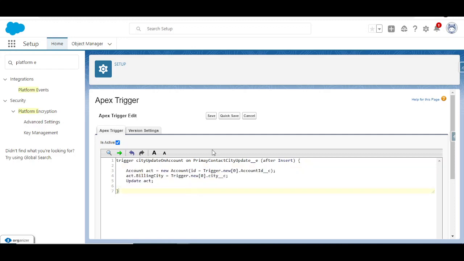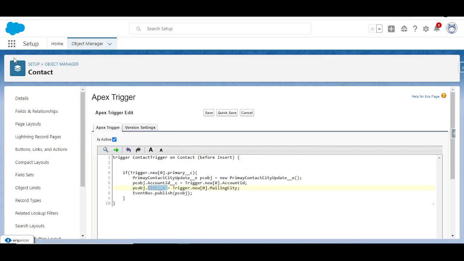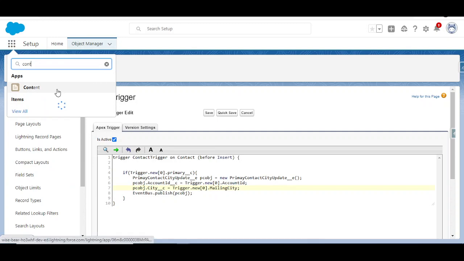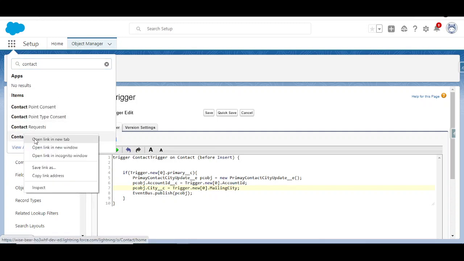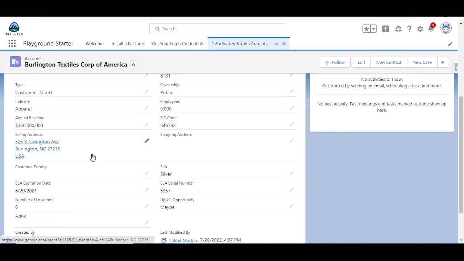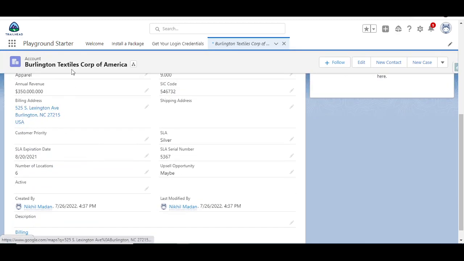Now it's time to check how this thing is working. I'll go to a contact here. So before I create a contact, I will check what is the city on the account.